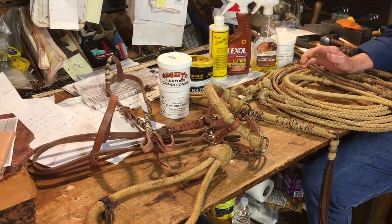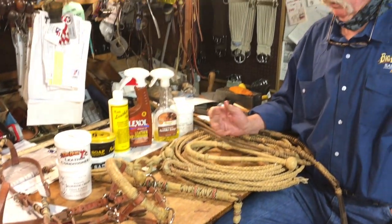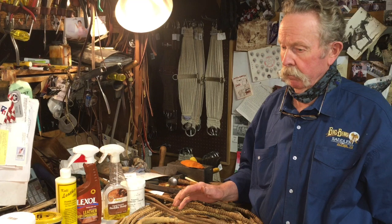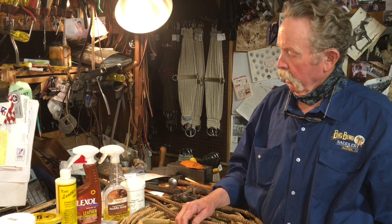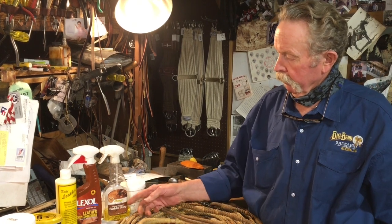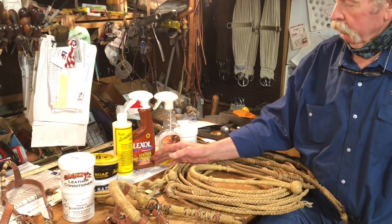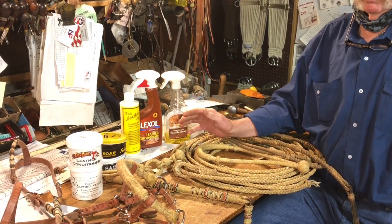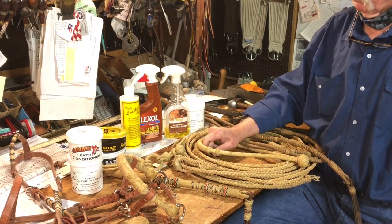And I'm just going to tell you a little bit about what we use here at the saddle shop as far as taking care of that, preserving it, trying to bring it back to life. All of these products that I have out here will work on it and do a reasonably good job. There's a couple of them I like better than others. The spray-on liquid saddle soap is one. Lexol in any form is good, just as long as it's the regular Lexol conditioner and not the something else. They have a neat's foot formula or something, just the regular conditioner.